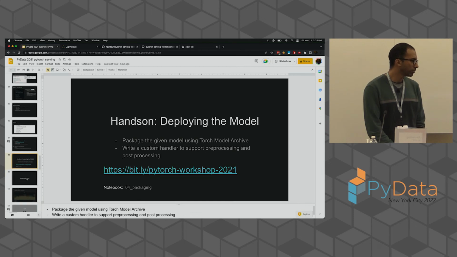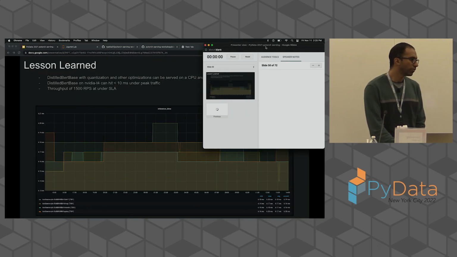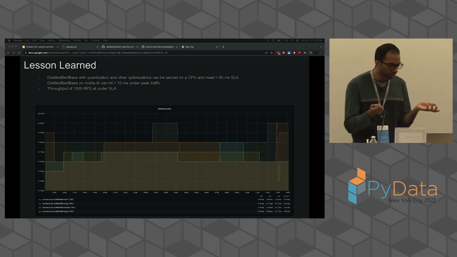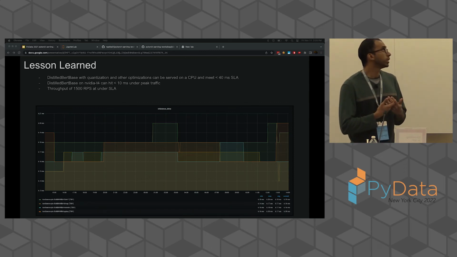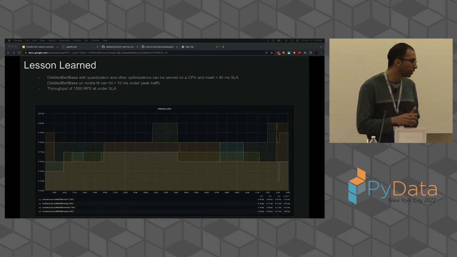And one small final slide that I had, sorry, this image is a bit small. With all those metrics that are emitted from TorchServe, you can build a Grafana dashboard.